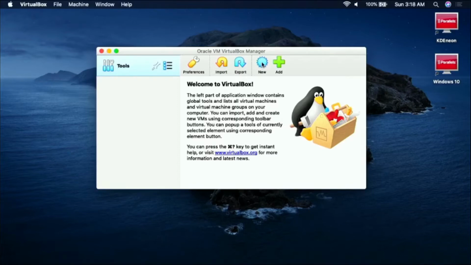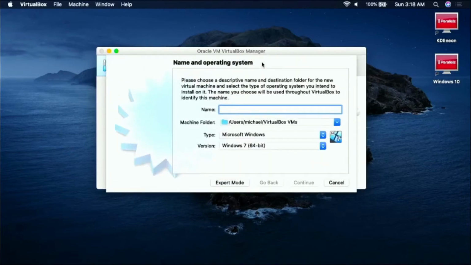So the first thing I'm going to do is click New. And we're presented with the option here to name our machine. Now, literally, we can name it anything we want, but this time out, I'm going to name it after the operating system it runs. So it's going to be Ubuntu 20.04.01. And you're going to notice down here that when I entered in the name, VirtualBox was smart enough to basically fill in the other fields here. So it knows that it's going to be a Linux machine, and we know that it's going to be running Ubuntu 64-bit.